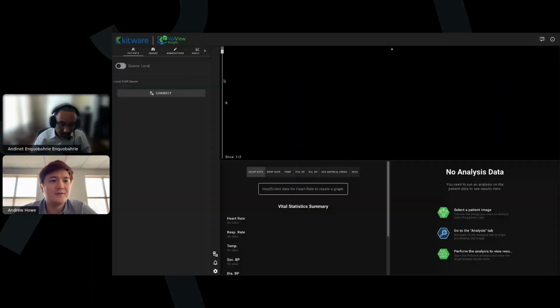Okay. I'll stop sharing. So today I'm going to be demoing VolView Insight, and I'll also be showing the technologies that we're using. I'll be showing the FHIR server as well as the Orthanc server. And right now, we're not connected to anything. So there's no image shown, and you can see that there's no data here to show things like the heart rate and whatnot. But I'm going to show you what happens when that connection is made. So let me actually switch us over to the FHIR. I want to show that.